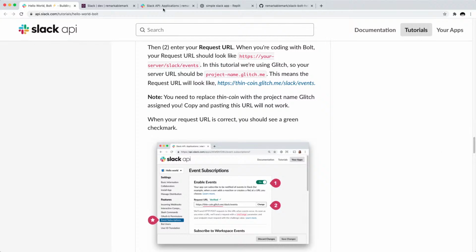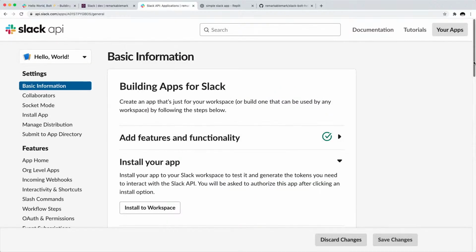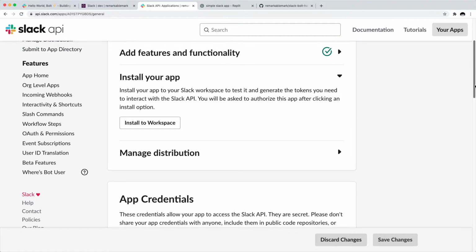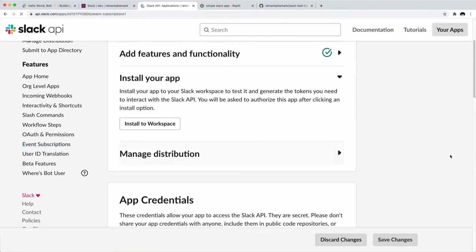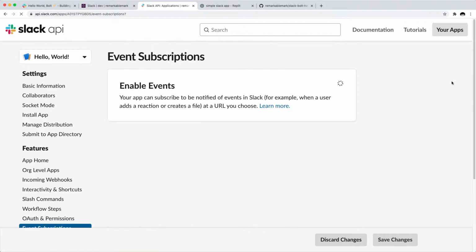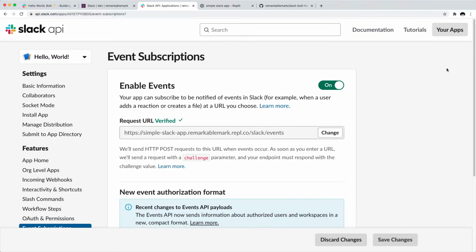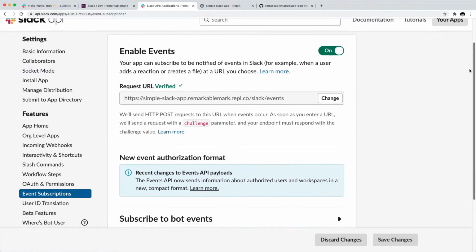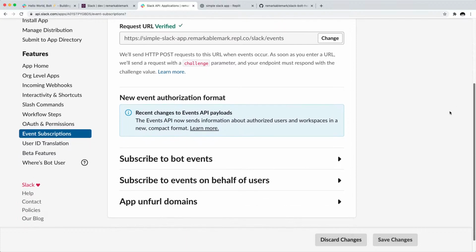Okay, so let me go back to event subscriptions. Over here. So the request URL is verified. The events is enabled. So that is good.